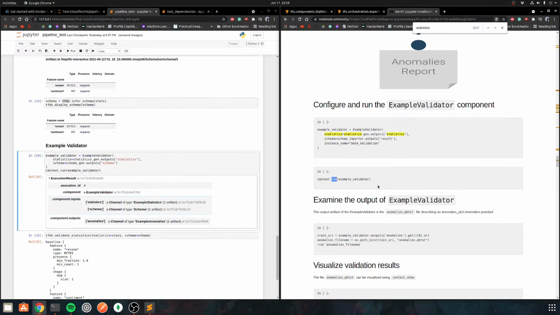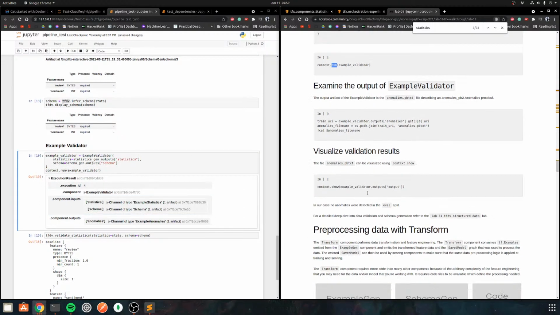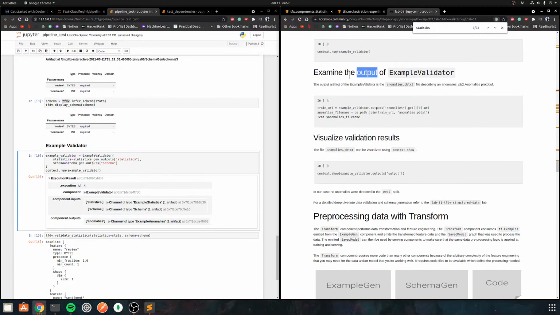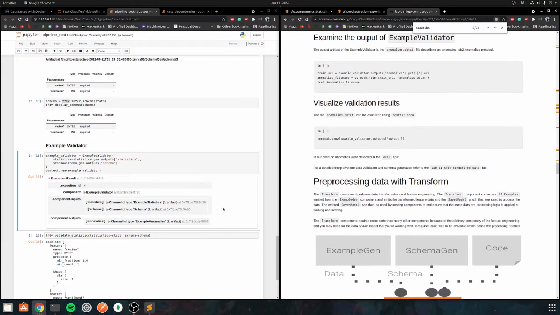All right, context.run, example validator. Examine the outputs. The output artifact is anomalies.pbtxt. Protobuf, okay. Anomalies file names.